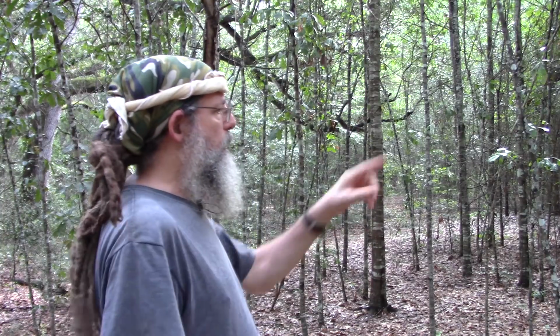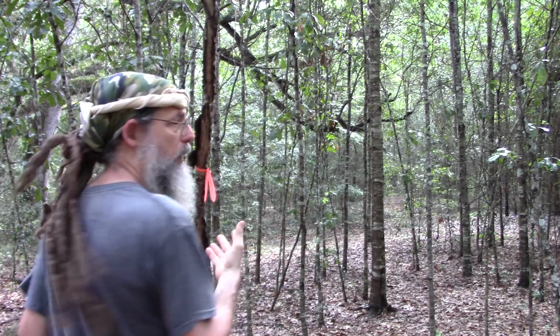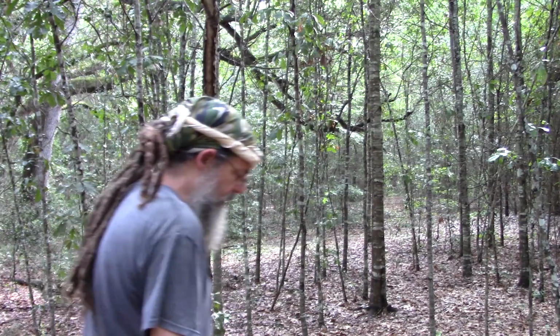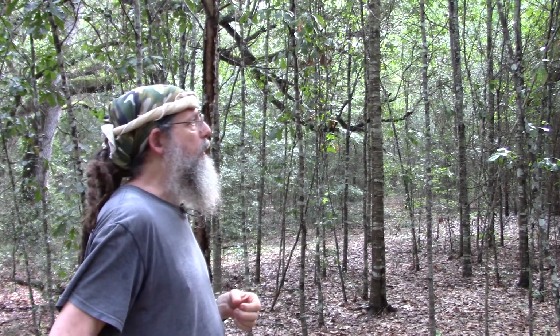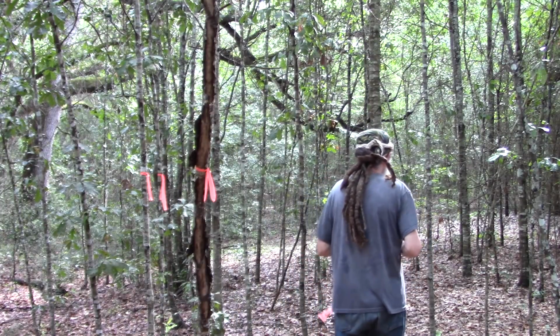But this way, no matter how cluttered it gets, if you can see the ribbon, you know it needs to be cut down. You can just keep on cutting and cutting and cutting, and I'm able to make good decisions about what trees to cut down and which trees to keep, simply because I'm looking at it and it's kind of uncluttered. So I'm standing here on ground, not standing on a pile of tree branches. And it's a comfortable environment to be thinking things through in.